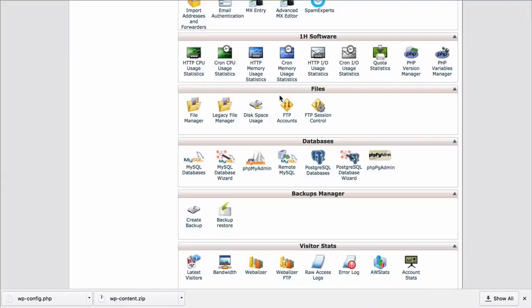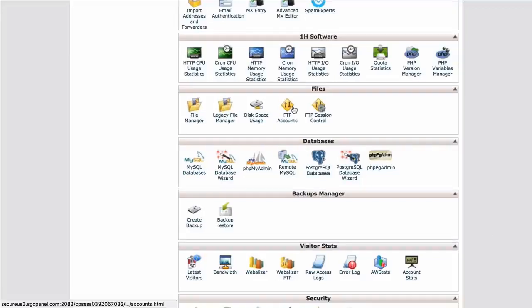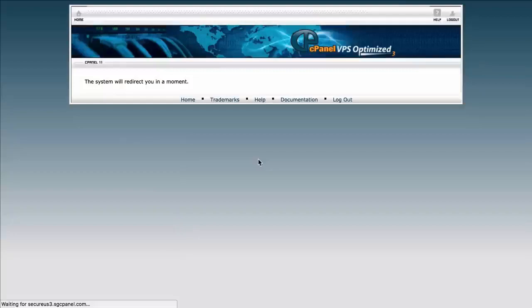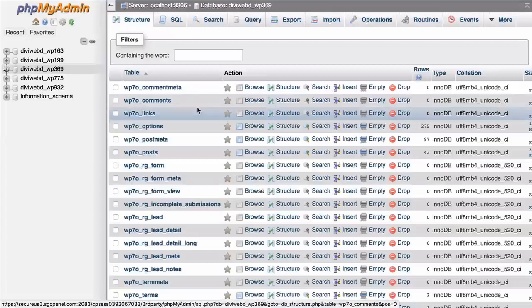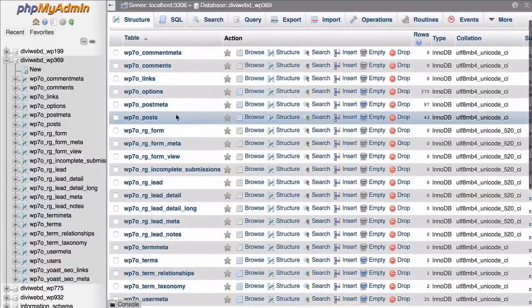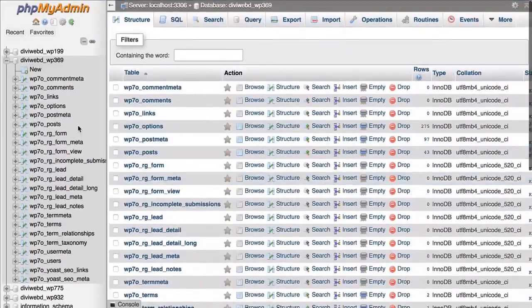Last little piece that we need to download, and that is the actual database. Now, if you're not familiar, the database in WordPress is what holds the actual pages, the posts, your users. So what we're going to do to get into our database is we're going to go into phpMyAdmin. Now, this is going to show us all of the databases that we have on our server. In this case, I know that my database is this one right here. If I click this, this is going to open up all of the tables. And again, you're going to see posts, you're going to see comments, and everything that's in WordPress.